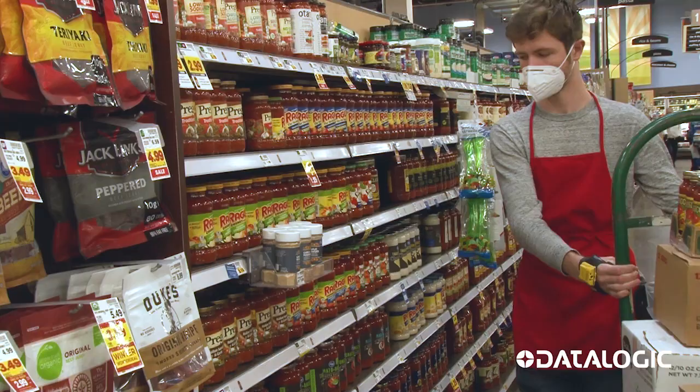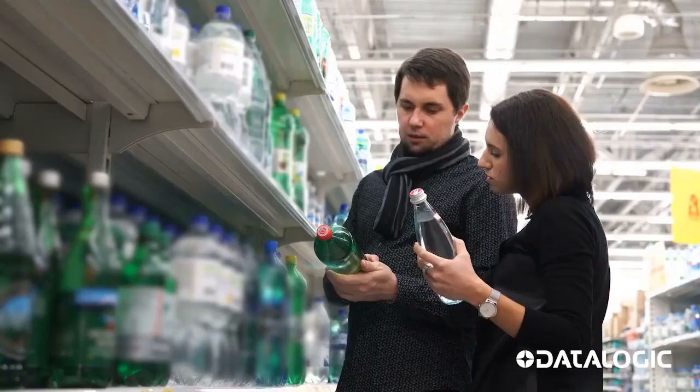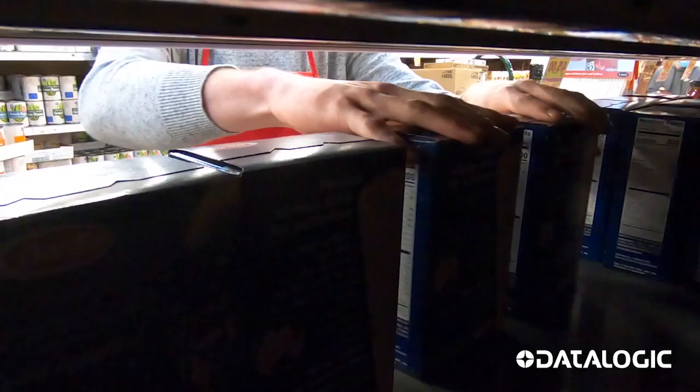Before the barcode, grocers took inventory multiple times per week and staff roamed the store daily looking for empty shelves. These were time-intensive tasks that cut deeply into grocers' profits. Grocers had no idea what was selling well so they could stock more, and what wasn't selling at all so it could be removed. Barcodes changed all of that.